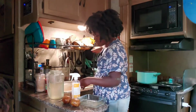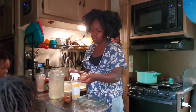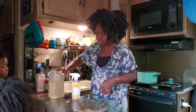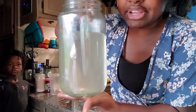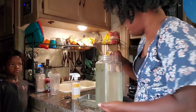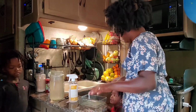Okay, so the pears are washed, and this is what the water looks like. What are these? Potatoes. So put these up. Okay, so this is what the water ended up looking like. That was absolutely clear before. Now, do you see that? It's crazy. It's dirty because we sprayed it with the veggie wash.